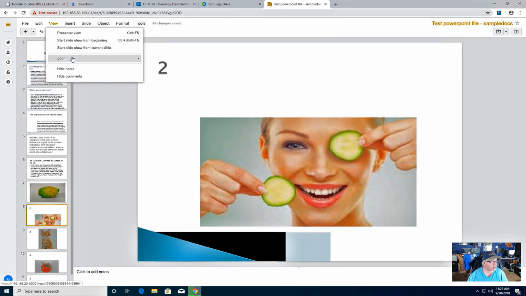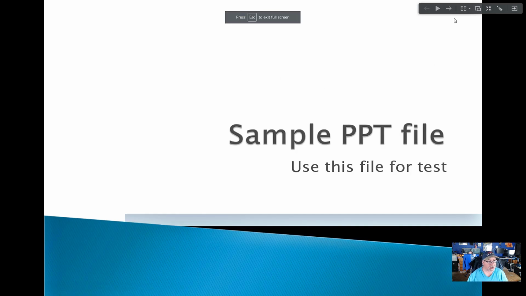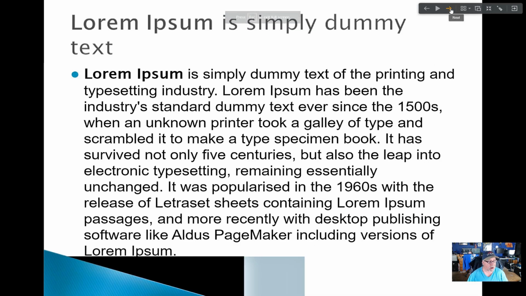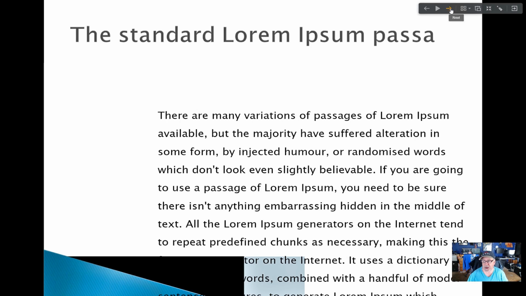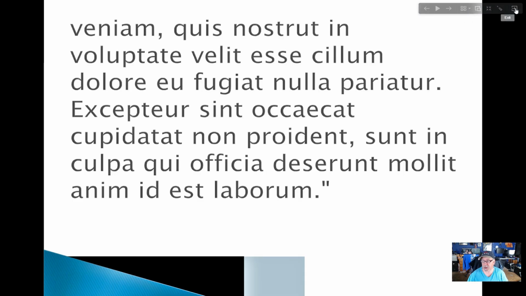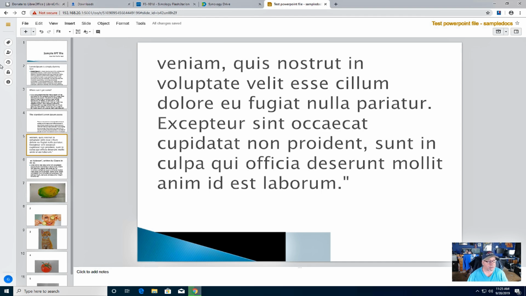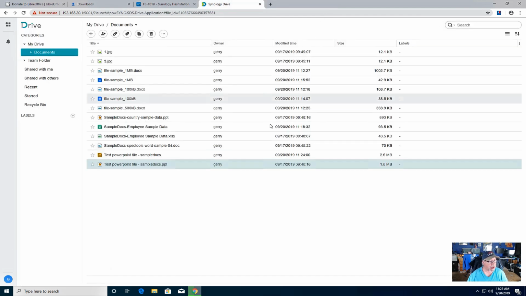Yeah, View, Start slideshow from beginning. Here we go. And so now it looks like it is working. As you can see, I'm able to do the slideshow. And then I can exit out of there. So now if I close this tab, you should see that it has created a new PowerPoint file.